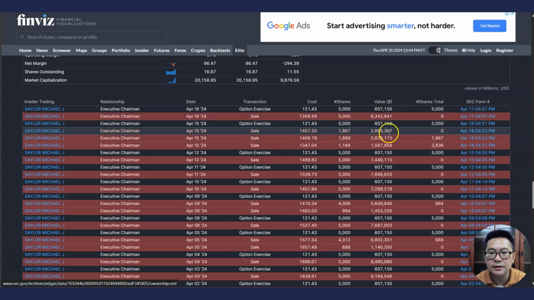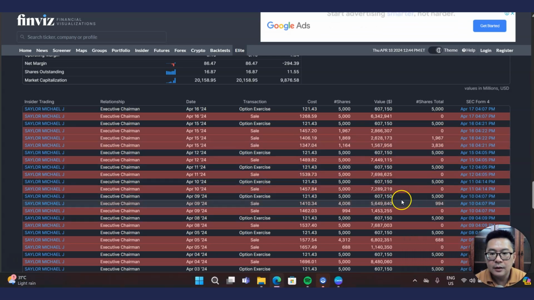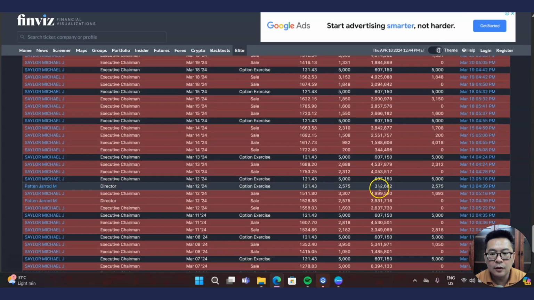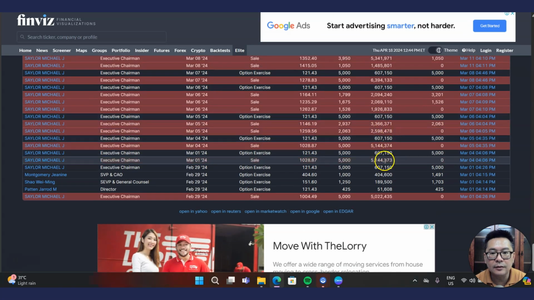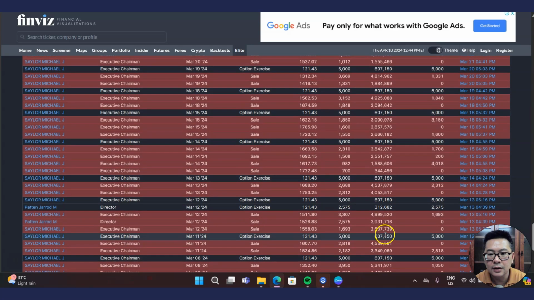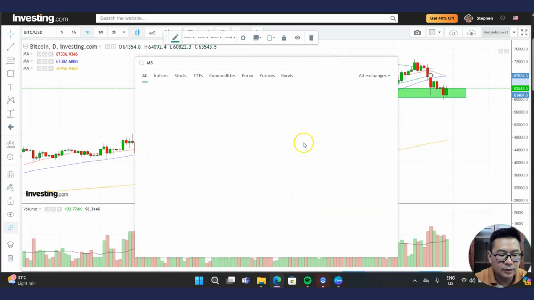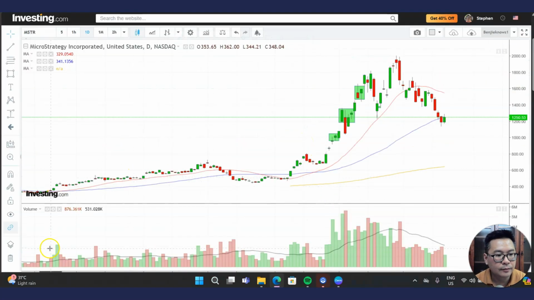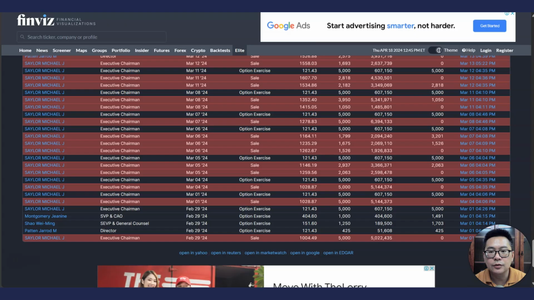even in April 17, 16, he's been selling, almost on the way up, you know, millions and millions worth of it. If you go all the way back here to March, you can see that he has been selling quite a lot of shares. The value of it is here. So is that something to worry about? If, let's say, we go back to MicroStrategy here back in March 1st. So here's March 1st, and we see sellers selling a lot of shares as it goes up. Is it something to worry about?